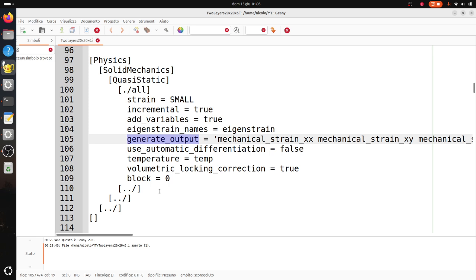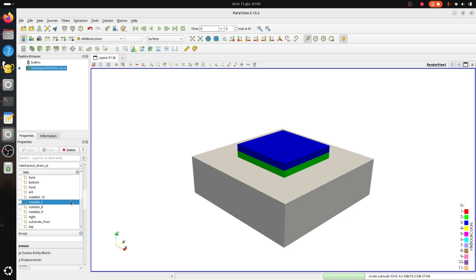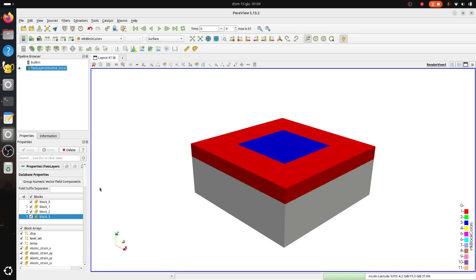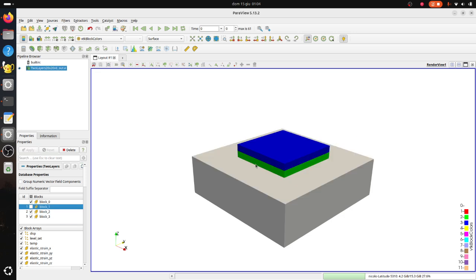So the most important option here is block. So why I set block 0? So block equal to 0 means the stress equilibrium equation will be solved only for block 0 and not for the other ones. So as we saw, block 1 is always deactivated. So I don't really care about solving block 1. Block 1 is material that doesn't exist anyway. However, we have block 2, block 3, okay, but I'm solving the equation only on block 0.